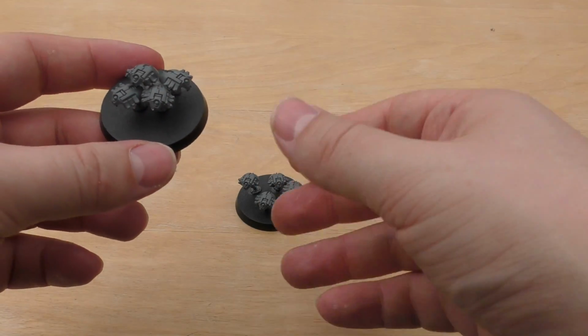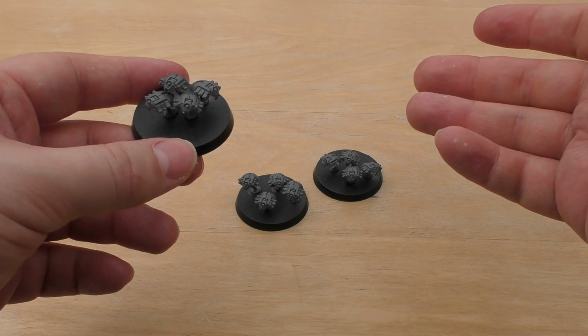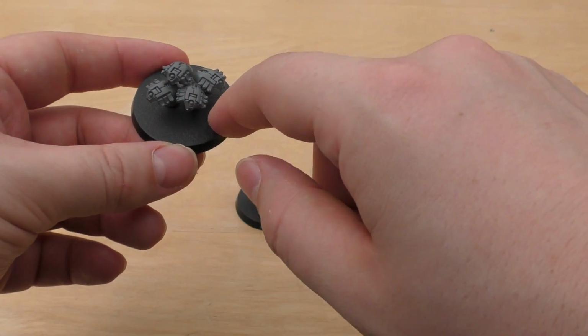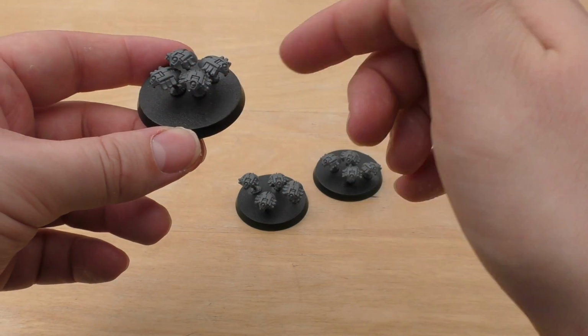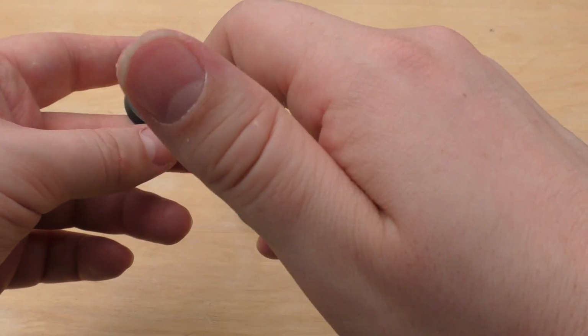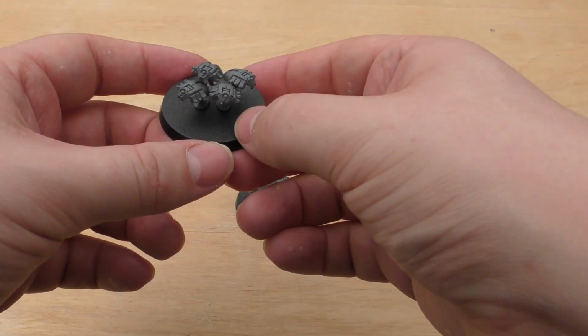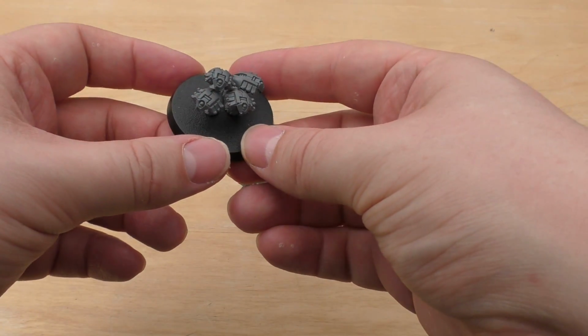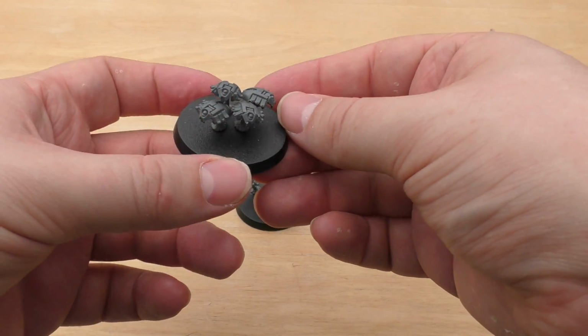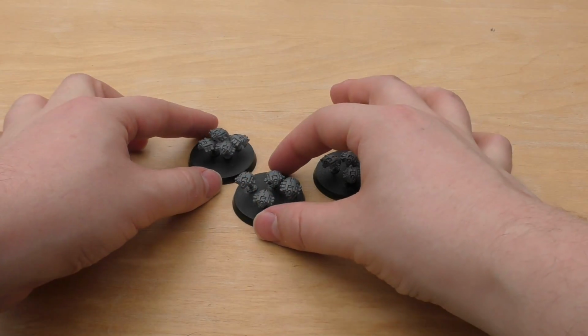So feel free, I haven't just for the sake of this video, but feel free to put little bits of tank on there, or guns, or whatever, or people. I don't know. Up to you. But you can really fill out and flesh out these bases to make them tell more of a story rather than sort of four floaty little metal spiders, if that makes sense.